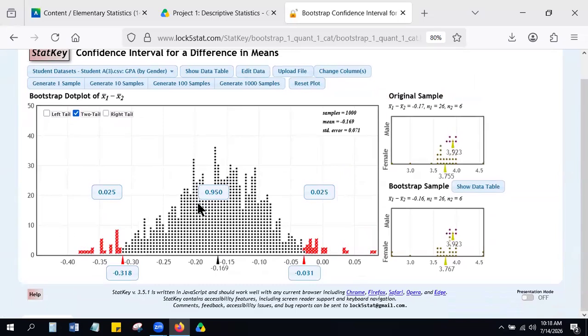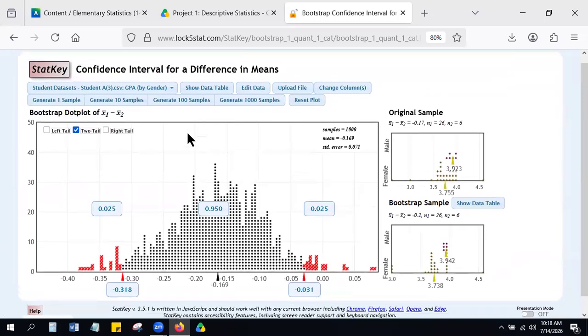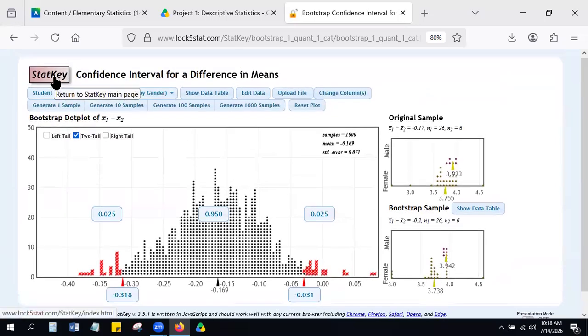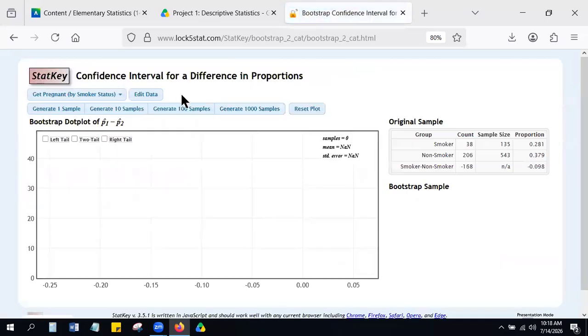for this group and this group. Mention your variable. This one was about GPA. Again, just look at the template. Okay, so that's how we make the graph, and you'll do your part two to talk about it. And then if we're doing the confidence interval for difference in proportions, notice when you go into this, it doesn't have a spot for you to upload your data, but that's okay.